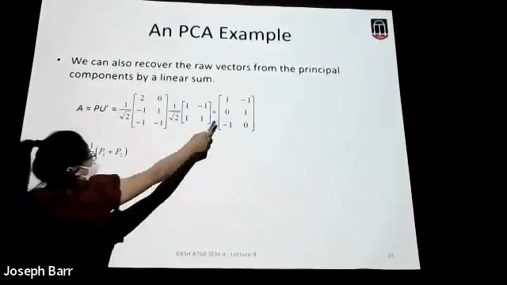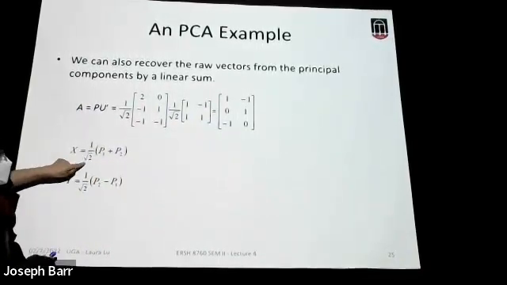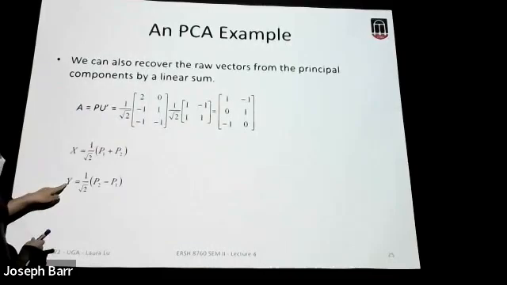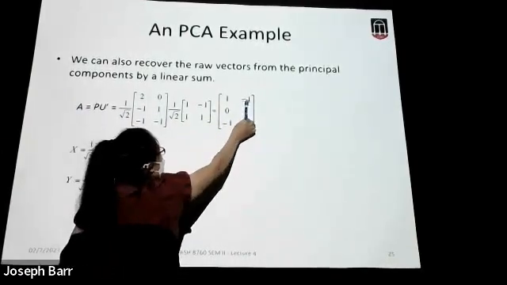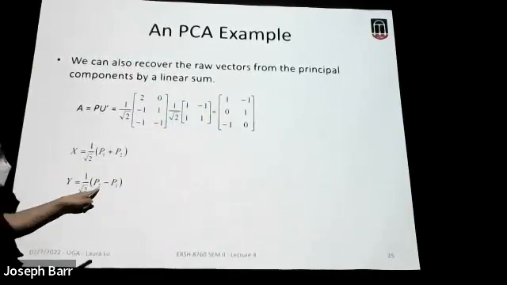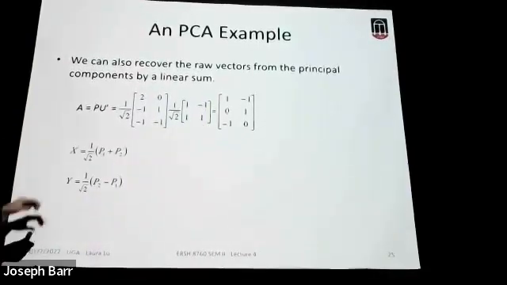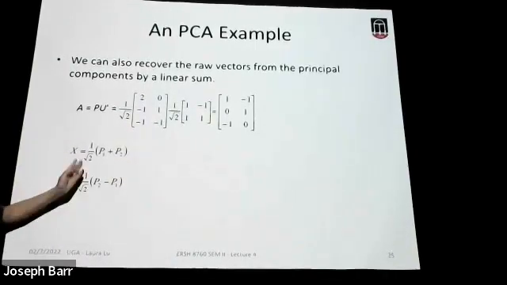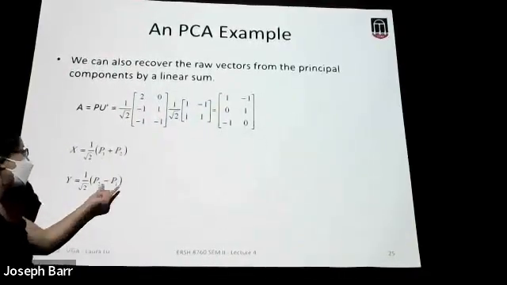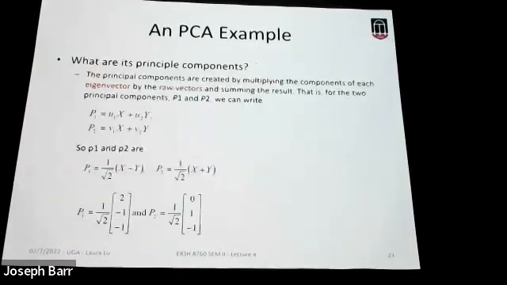So actually the X is a combination of P1 plus P2, in this form, because we're going to use this relationship. And the second column is also a combination of the P's: it's P2 minus P1, or minus P1 plus P2. So the original X and Y are linear combinations of different components, the biggest component and the second component. So this is a form of PCA.